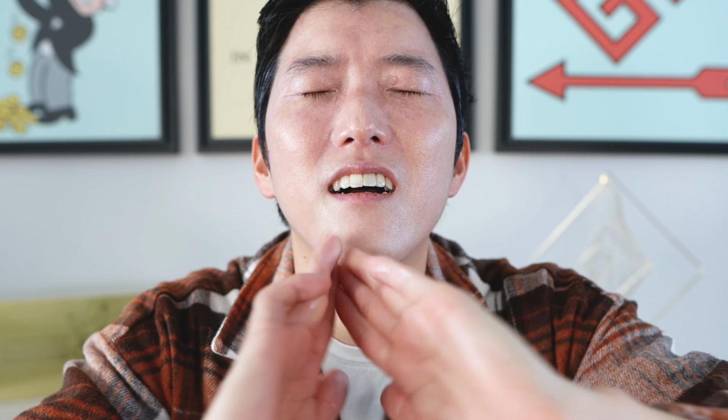So if any of you are looking to add a vitamin C or ascorbic acid product into your skincare routine, you may see a breakout when you first start using it, not just because of those more active ingredients, but it should be fine after the first week or so. Now I'm protected from the light from my monitor screen, even though it doesn't give off UV or UVB rays.